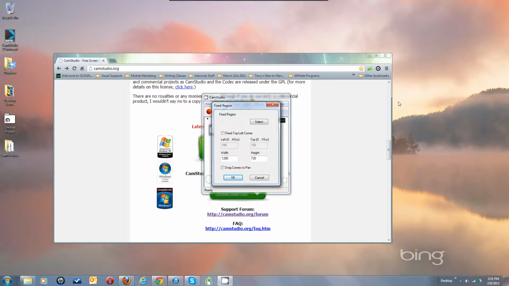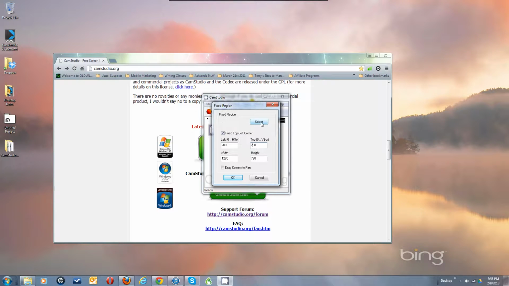If I went outside the region, say that was this region here, it would follow my cursor to make sure my cursor is always inside the recordable area. You can also set whether it's a fixed top left corner, like say 200. I typically use 200 by 200 when I'm doing 1280 by 720 because it positions the box right where you see this browser window, okay, on my screen. And then I have some room over here to put my CamStudio icon, my CamStudio box, where it's out of the recorded area and not in the recording, for instance.